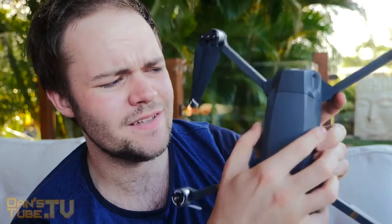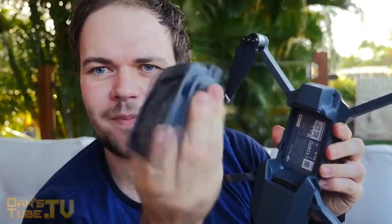I really like the design for the battery as well. You literally press the two buttons on the side and then you slot it out. And then that's it. You just swap your batteries over. It's super simplistic. And that's one thing that I really liked about this drone. Minimal setup time. You just slot it in and it's ready to go.